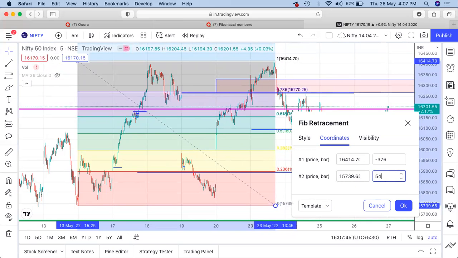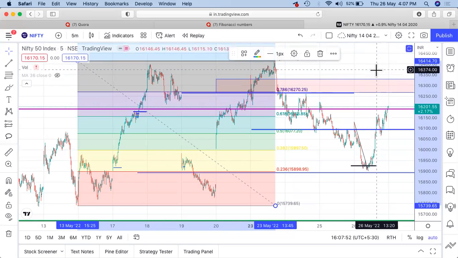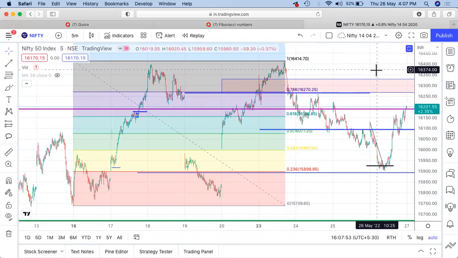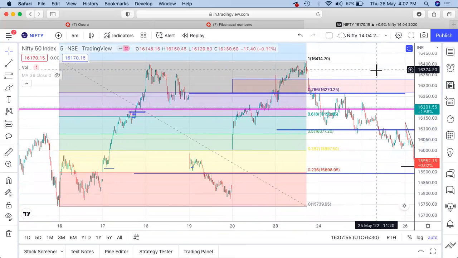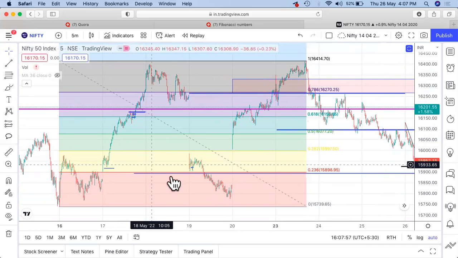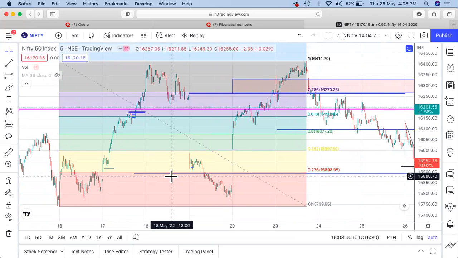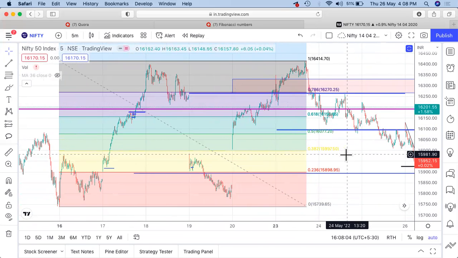So if it is a far one, you can go ahead by maybe 10, 20, 100 points, whatever it is there, right? So this comes to the point, right? You can draw these various Fibonacci's together. It's not necessary that you should be going only for first Fibonacci, right?